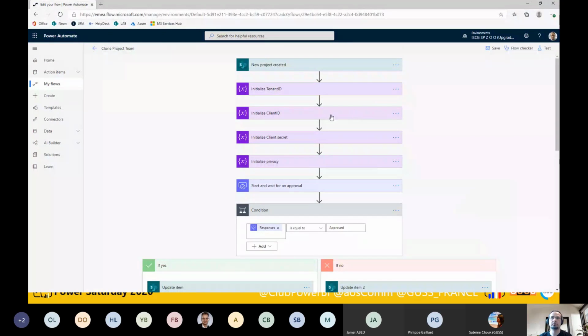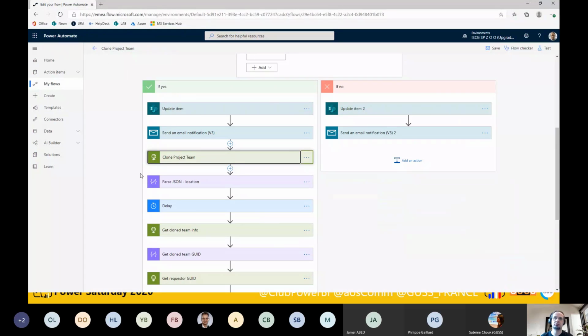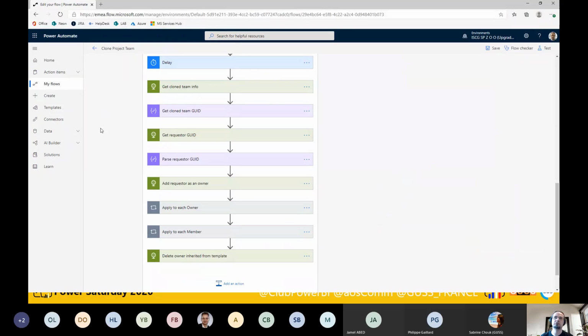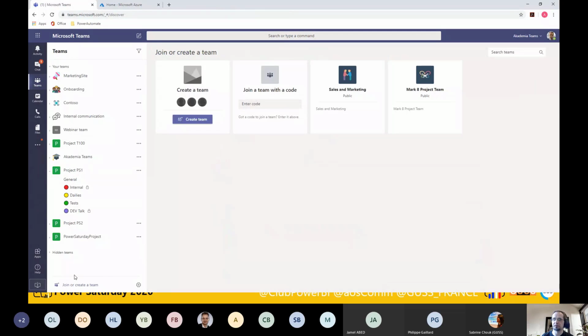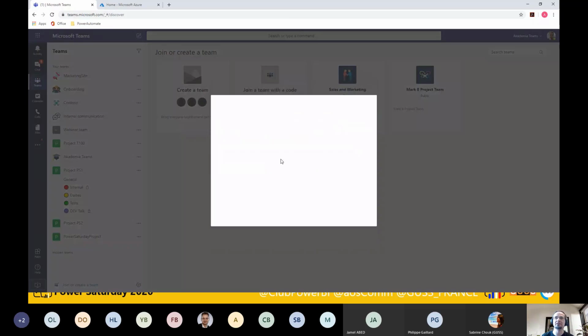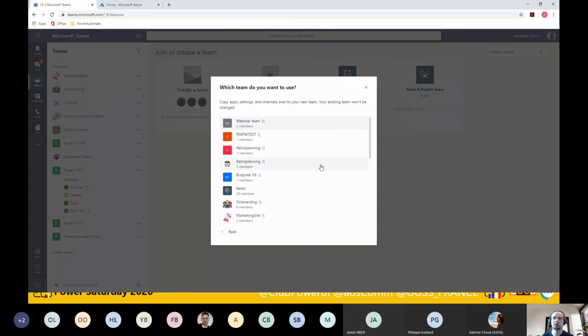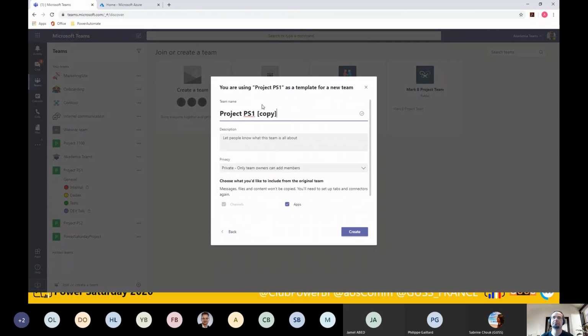It will trigger this flow and initialize the process, gather all required information from that form, and based on that form, create a new team, but based on that one, because there's a feature inside Teams. If I want to create a team, I can use an existing team, or I can select manually using this PS1 project.